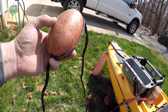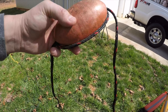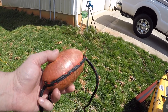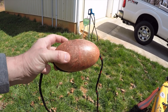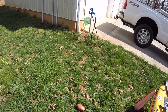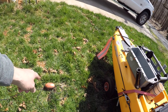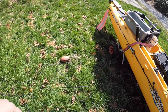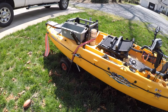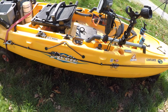I got this little float here — I bought this anchor at Walmart. If you happen to lose your anchor for whatever reason or need to detach, just toss it out there and this will hold it up on the surface, keep it from floating off or sinking. That's very handy. You want one of those on your anchor line — if not, you can say goodbye to your anchor if it comes off your kayak.